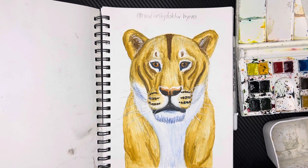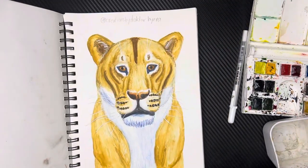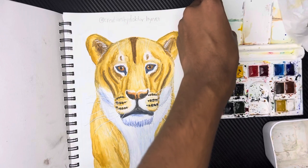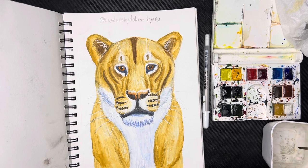Consider this kind of like a little teaser for the upcoming online courses on how to draw animals and such, and how to paint them too. So yeah, alright. Let's see, I notice right now she's quite yellow. It's not as yellow as the camera is picking up, but it does give you a good idea that it could use some improvement in that regard.